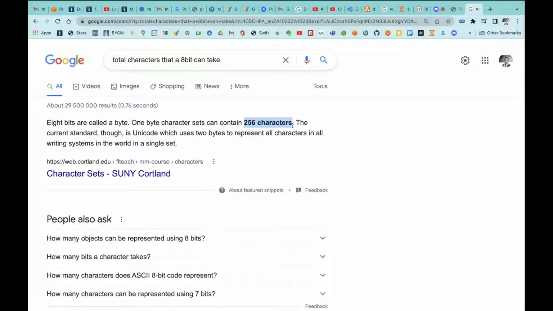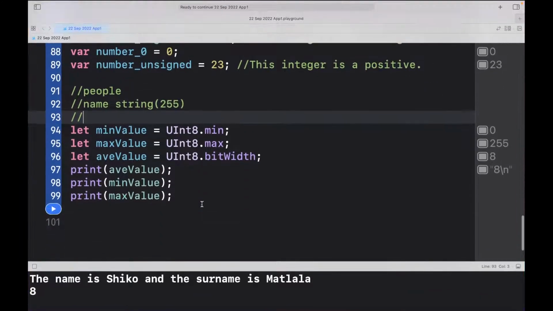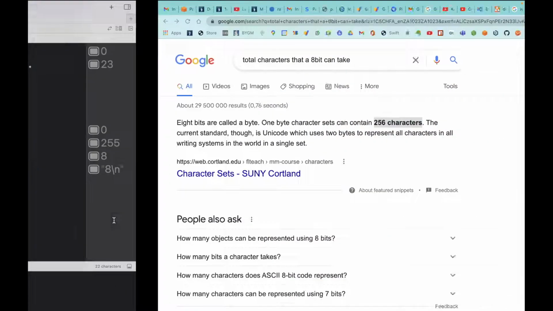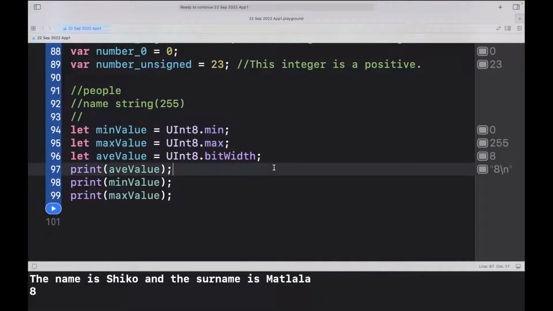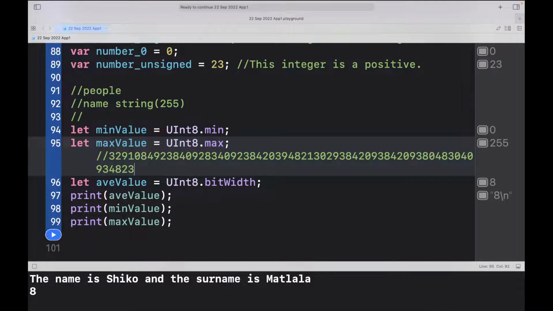So if I'm saying it correctly, because the maximum, as we came to see here, the maximum value is 255. Provided we're counting from 0, then it will make sense. But then obviously here we may be counting from 1. Hence it says 256. Okay, I don't really know correctly, but that's what I think can be happening here. So I think this UInt8.max simply says our maximum value can have a total number of 255 values like this. Let's test it out.